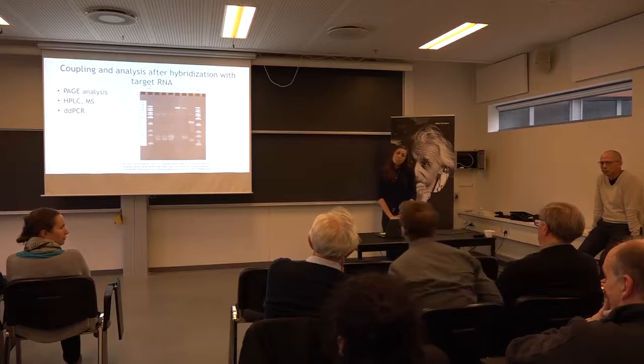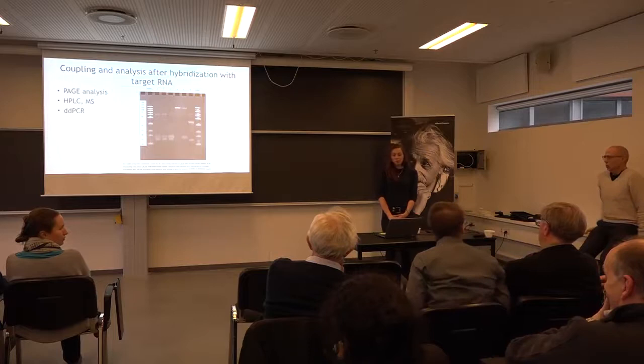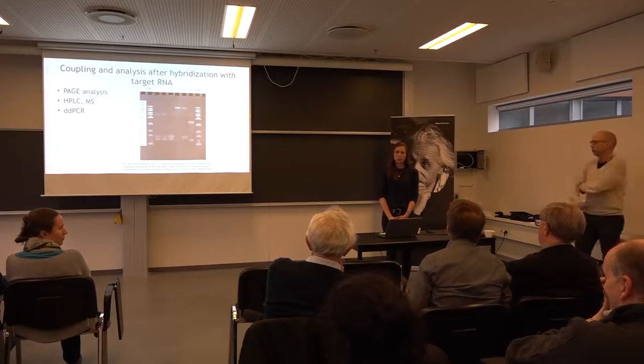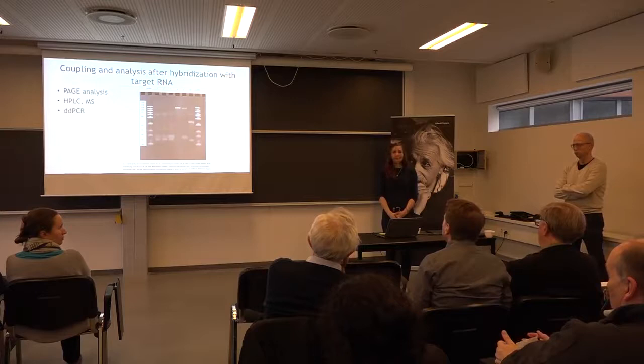One more question. How is the actual detection done? You show a gel now, and a gel is not particularly convenient for routine analytics. How is it actually done? On a gel, of course, you can see whether you have the full-length fragment or anything shorter. How is that envisioned? Then you would see any length as long as there's a fluorophore on it. We label it in a certain way so that only the full one gets the label. HPLC was good, but it's not that sensitive. No. But HPLC is easy.